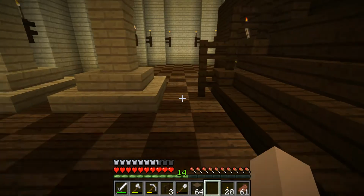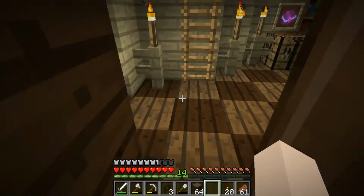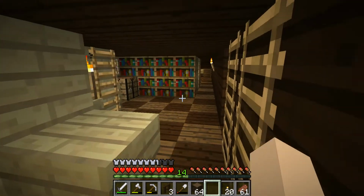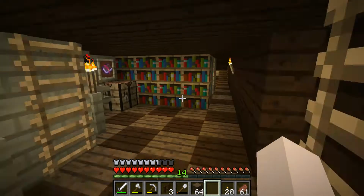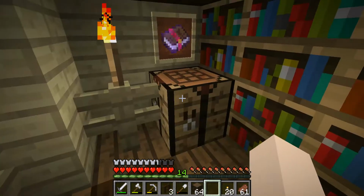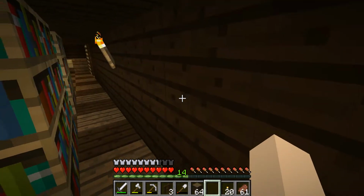Okay, but now let me show you what I actually built in the last one. And you know what, I'll go from the other side because there's a really cool thing on that side. It was actually a pretty short video because I was just doing a little bit of building. I was just decking out the secret room under the stairs. And look here, got a little bench with a little study desk. And the ladders are purely decorative. Don't try to climb up them, you'll just bang your head. And then you got a fancy little enchanted book over here with a crafting table, which is very useful because this place is all about getting things done.